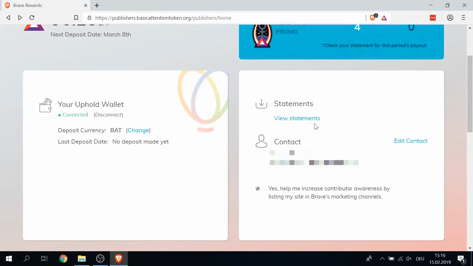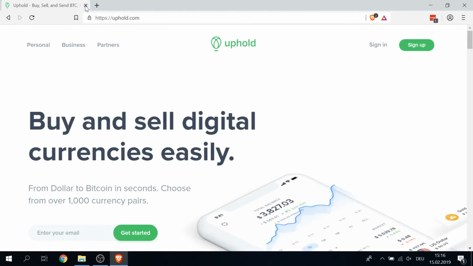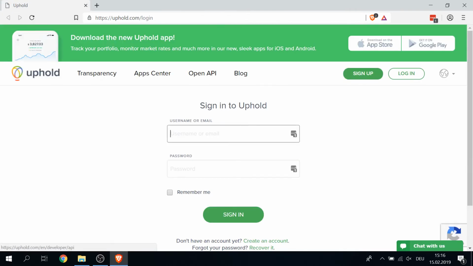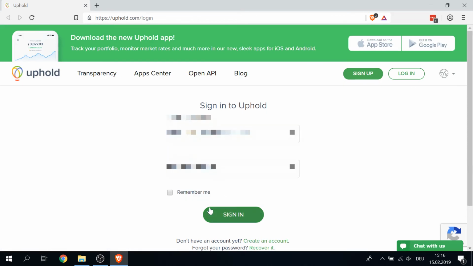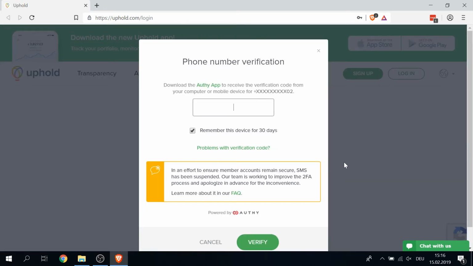You will see that your Uphold wallet is connected. So what does it mean? I had to register on the uphold.com website, and I also had to provide my identity, do the KYC. I've seen YouTubers complaining about this, but guys, Brave wants to be compliant with US law, so that's how it is. If you want to receive free BAT, you do it. If you don't want to, you don't do that. Anyway, you can see that there is a two-factor authentication to log in.